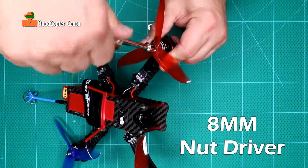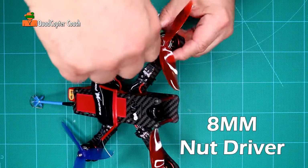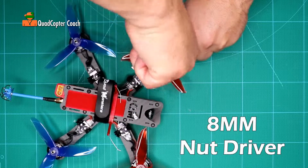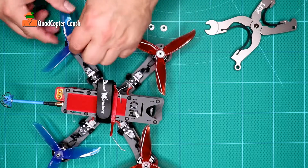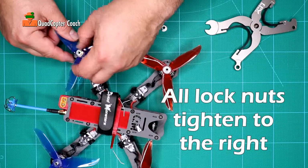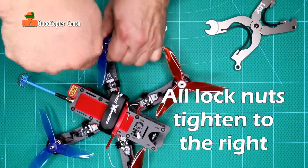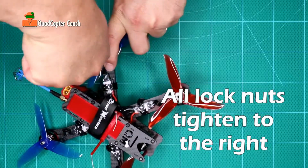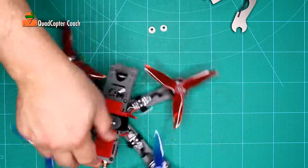Let's see if we can get this down without the motor slipping. And after I got it down one time, it's still a little snug. It's not quite there. I'm going to use this tool just to hold the motor to give it a little snugness. And okay, that's good. Let's see if we're lucky again with the motor and back. By the way, you have all clockwise motors, which means you're going to be screwing the nut down the same direction on every motor. Yeah, it's still a little snug. This should loosen up in time. I've never had such a tight lock nut. But that's good because I have lost lock nuts.